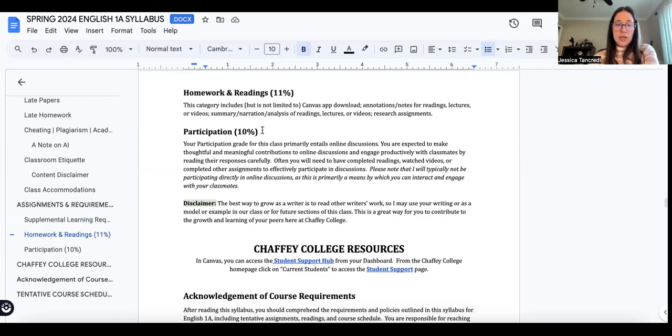And then participation is worth 10% of your grade. So this is primarily from online discussions. You are expected to make thoughtful and meaningful contributions to online discussions and engage productively with classmates by reading their responses carefully.